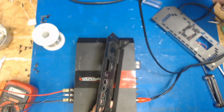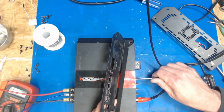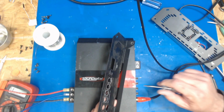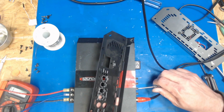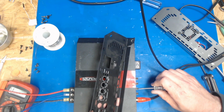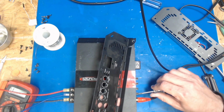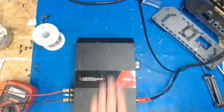I need to see what all we got here and adjust it. So we got the bass boost. Okay, it was all the way down. That's good. The gain was set right in the middle, so that's good. Checking the settings of an amp can tell you a lot about who was fixing it. So low pass crossover. Plus that allows you to feel the pots, so we're going to set that at about there, I guess. The high was way up here. We're just going to leave that high. I'm not sure why it's got a high pass. Maybe it's full range.